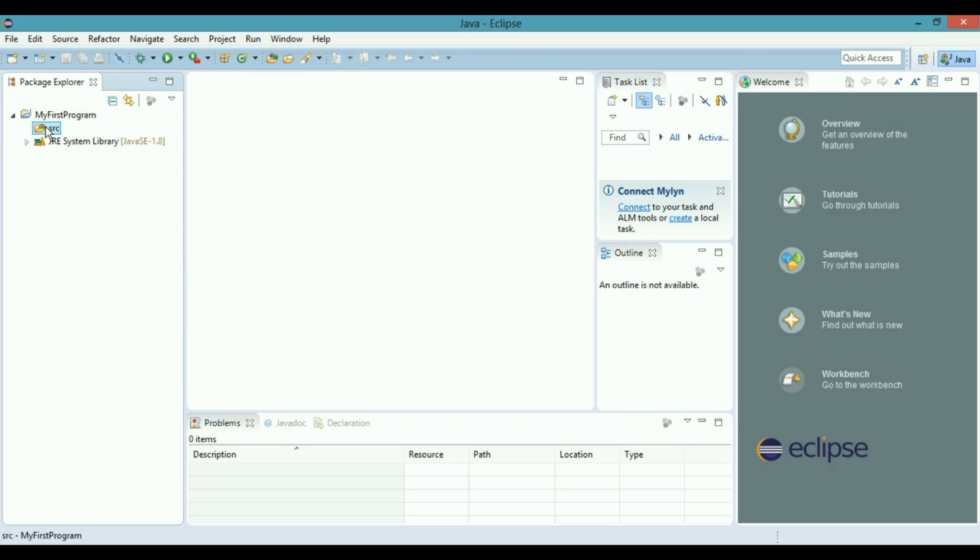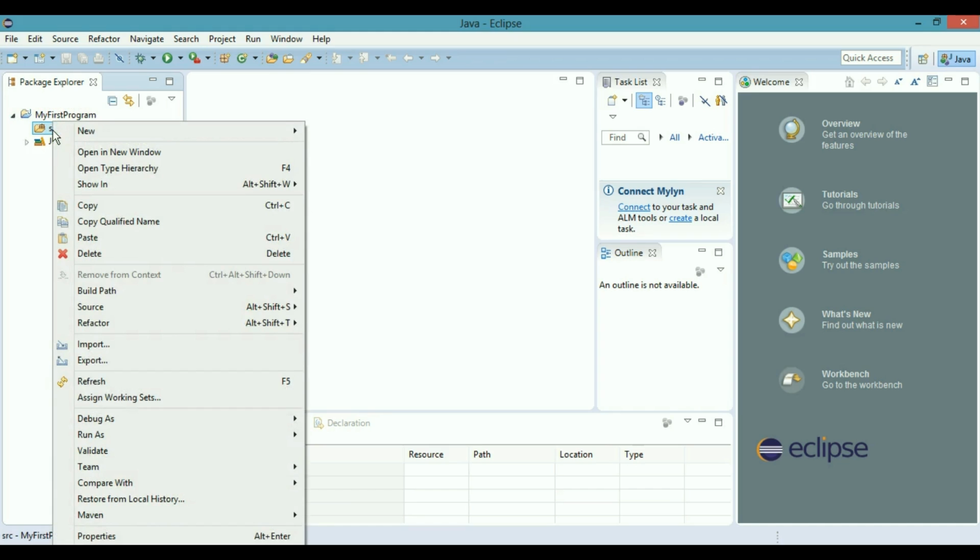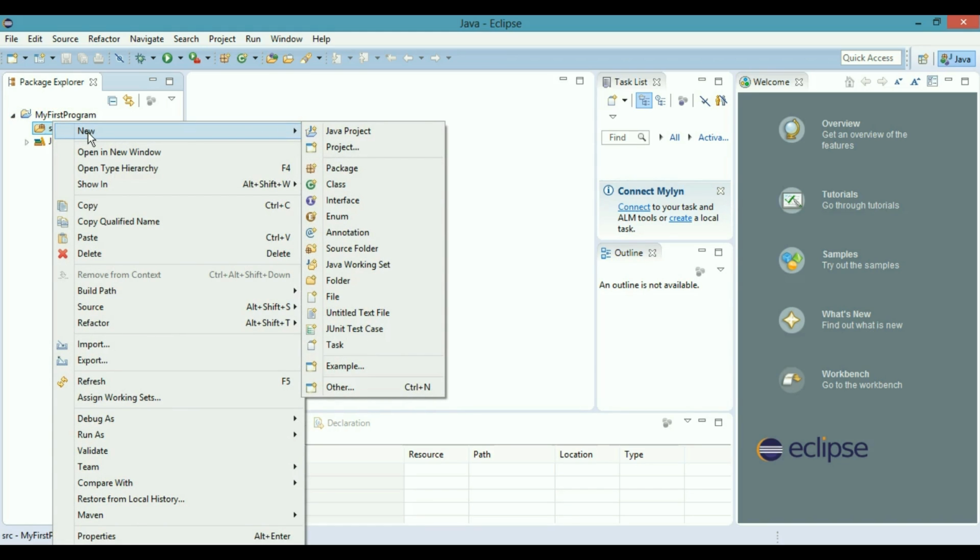You select the src folder of the project you have created, and right click. When you hover over New, a lot of options will open up, and you select Class from there.